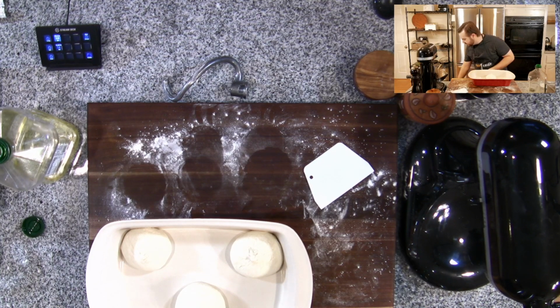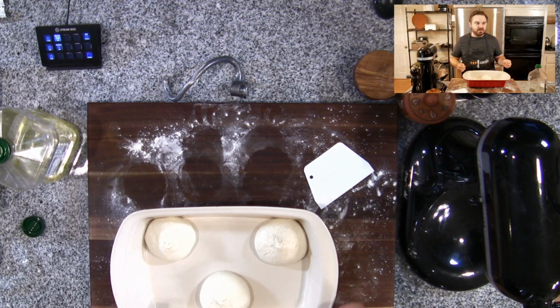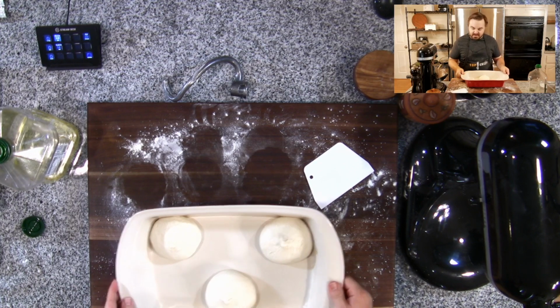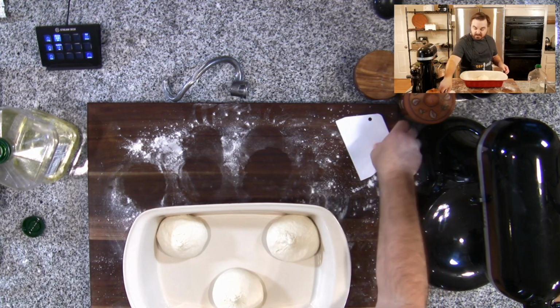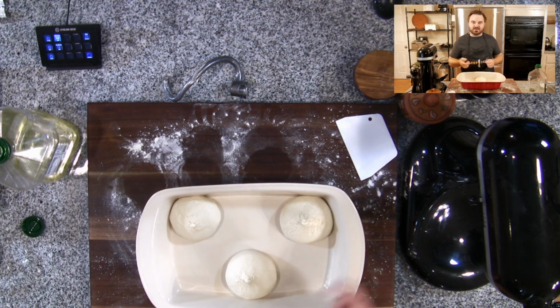You're just letting them sit and ferment, and that's really why breads are so difficult to do in this kind of format. It's really hard to do a cook-along live when you're working with bread or dough, because a lot of times you're just waiting for it to rise. So that's why we're trying this format out. We'll see how it works.